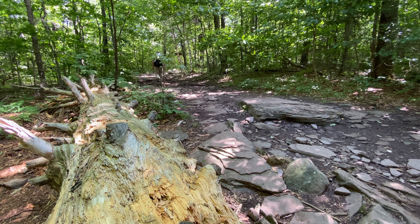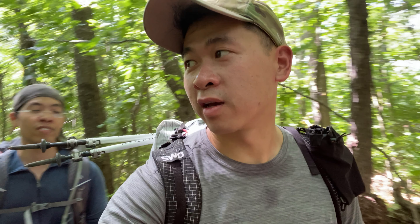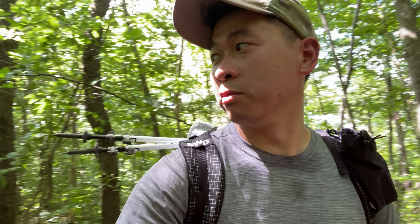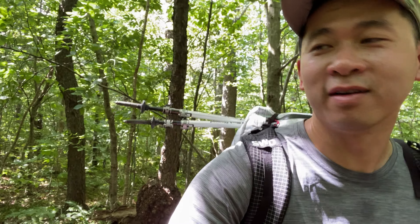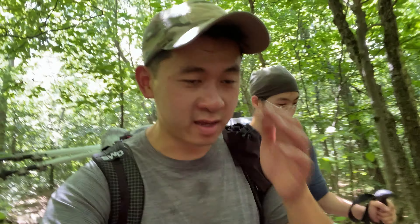Alright guys, minor update. We're about two and a half miles away from Panther Mountain and about 0.7 miles away from Giant's Ledge. I've been to the Catskills one time before, but it was really snowy with ice on the ground, so I couldn't tell how the terrain was. Now that we're here in the middle of summer, the terrain is very muddy — unless you're going on the rocks going uphill. There hasn't been any water source; down below when we first started there was a small creek, but that's about it.